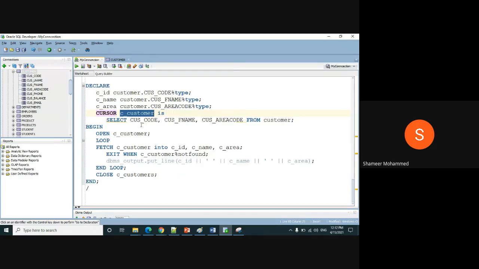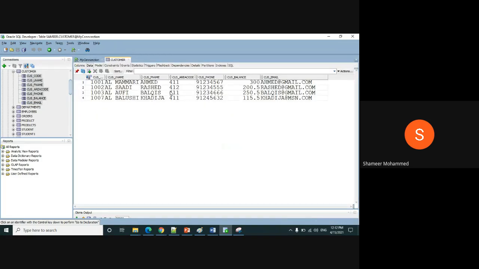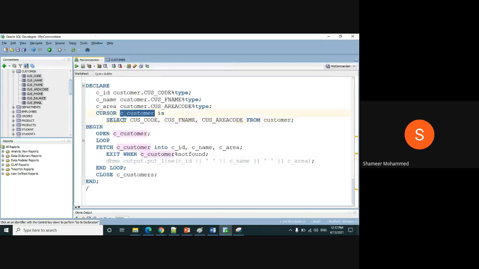It is selecting from the different values. We have many columns, but I want only code, first name, and area from the customer table. So I am writing this statement. Now the entire data is stored in this cursor, C underscore customer.